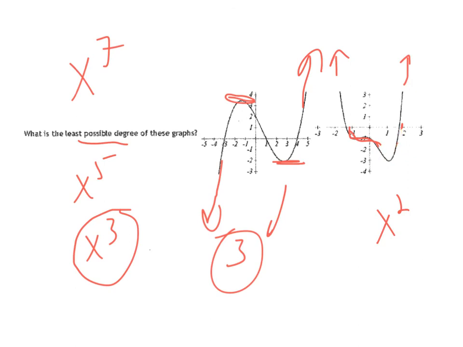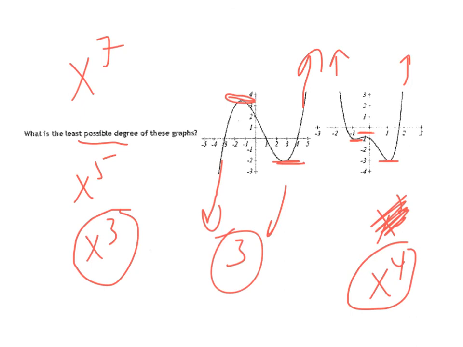Let me get an eraser going. I see in this graph, I see a turn here, I see a turn here, and I see a turn here. So that tells me that probably has to be at least x to the fourth. Okay, so what I did is I looked at the ending behavior, then I looked for the number of turns. And the number of turns are always one less than the degree. Well, can be at minimum one less than the degree. Let me word it that way, because it can have some other things going on.